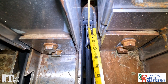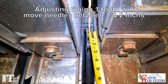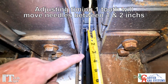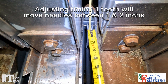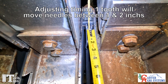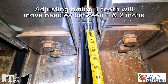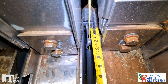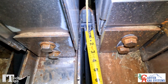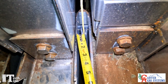When you jump one tooth on your knotter drive sprocket, that's going to change your timing about two inches. Sometimes you'll find that your knife might be back at about the three and a half inch mark — that's okay, because jumping it will put you back up closer to one and a half inches. We prefer to run a little bit on the deep side rather than the shallow side. That's how you check your needle to plunger timing.